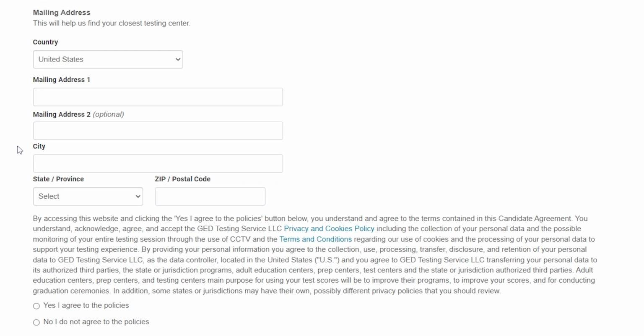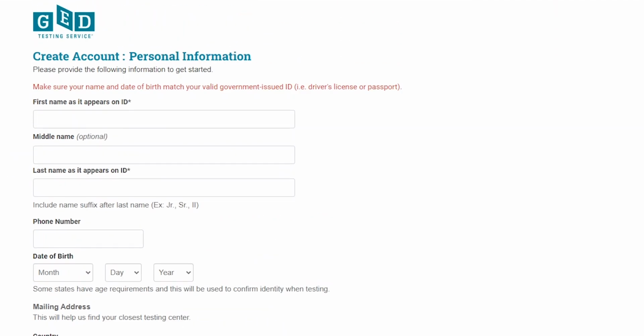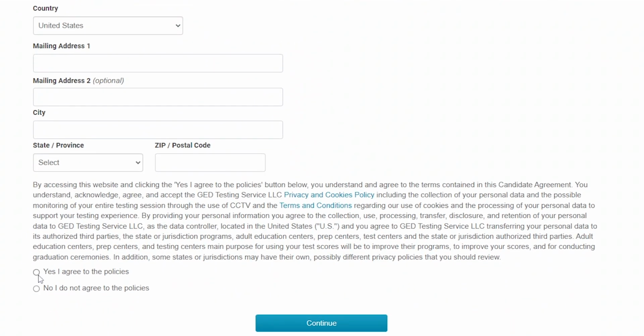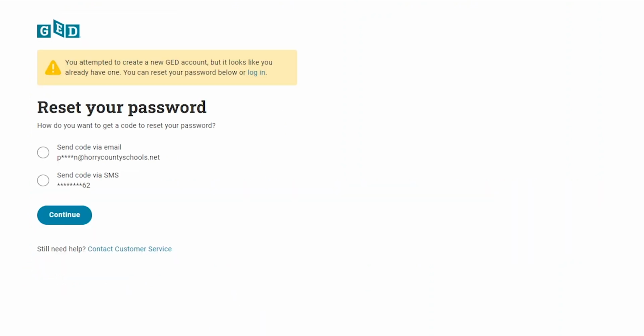There's not a lot here, but you're gonna fill out everything here, and then at the bottom of the page, you're gonna check, yes, I agree to the policies, and then you'll click Continue. If you see a screen like this, that means you've created your GED account in the past, and you might want to follow the instructions here and either reset your password or whatever you need to do. That way you can have just one GED account.